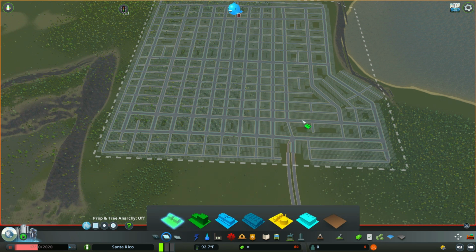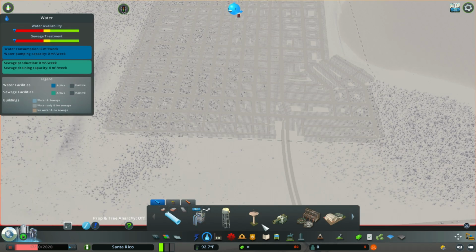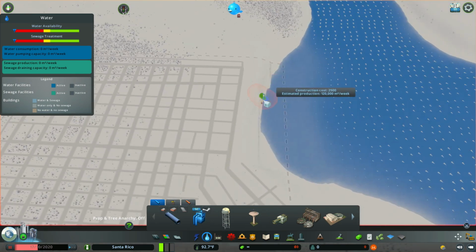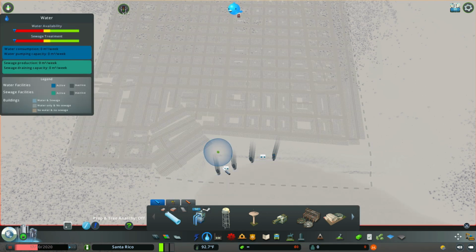For the most part, there are some gaps, but I think we'll be okay. So what I'm going to do next is we need some water, basically. So I'm going to add a couple water pumps, and I will add them over here. I think over here is fine. We're going to drain. I don't know how many we're going to need, but let's just add, I think that's 4. So let's add 4.